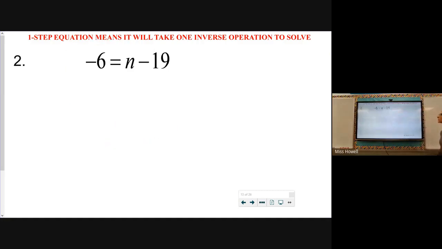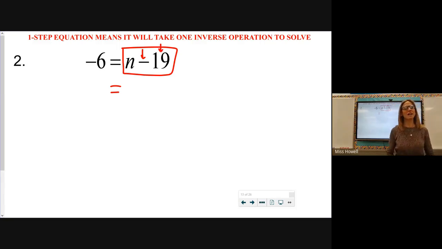All right, number 2, we want to solve for the variable n when we're told that -6 equals n minus 19. All right, again, the order here is going to be important to us, especially since our variable is behind our equal sign. So it's going to stay over here behind the equal sign. Inside our box here, we have a subtract, and the number is a 19. So we need to undo subtract, and the way to do that is the inverse operation of add with that same exact number of 19. So we have n minus 19, and we need to undo with the inverse operation of adding 19.